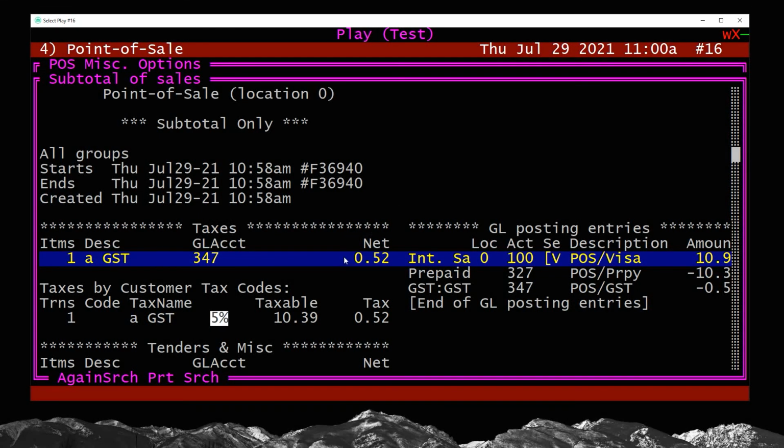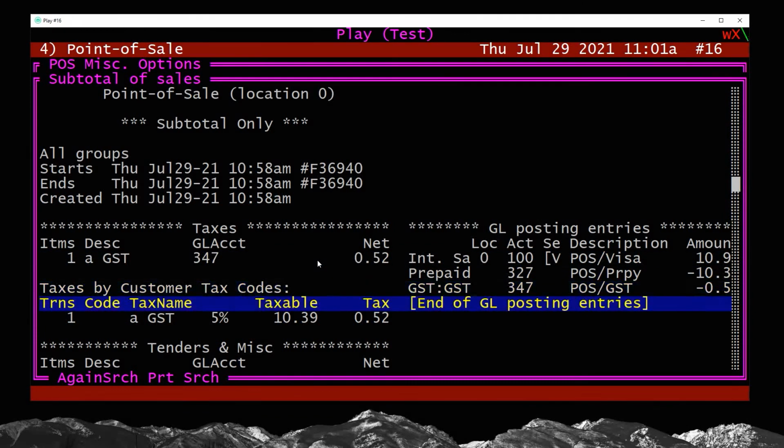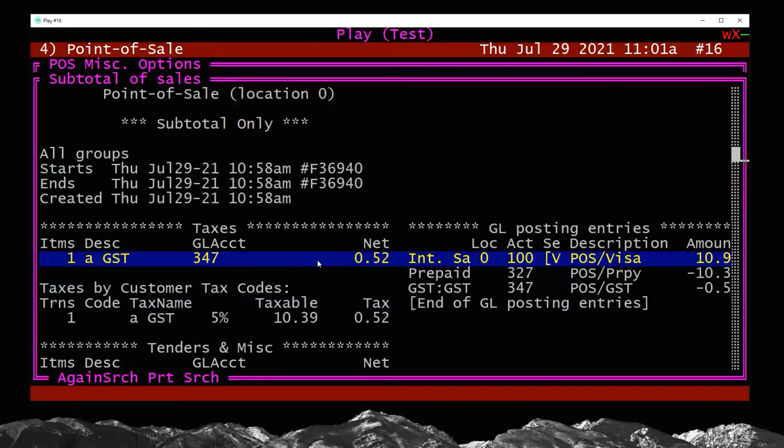Because again, there could be tax exempt items or things at different tax rates, or out of country or out of state shipments that don't incur taxes. So you want to always rely on these numbers for your taxes because this is pulled straight from the point of sale on a per transaction level. So yes, taxes are pulled, but the item isn't sold.